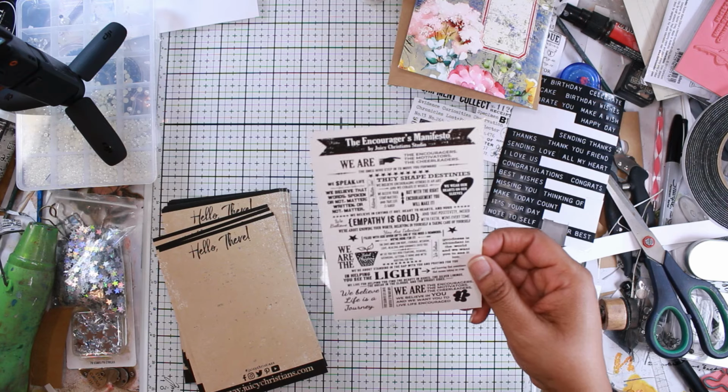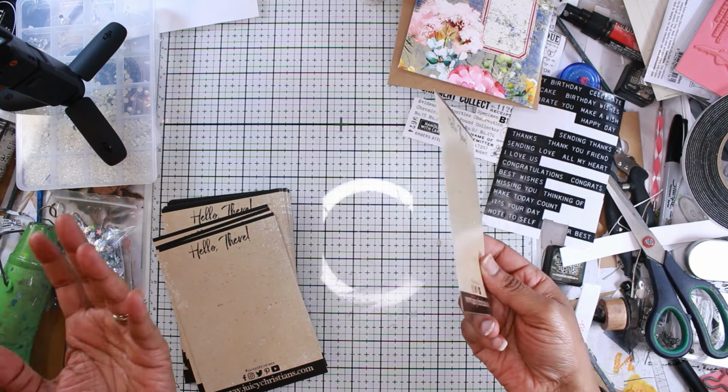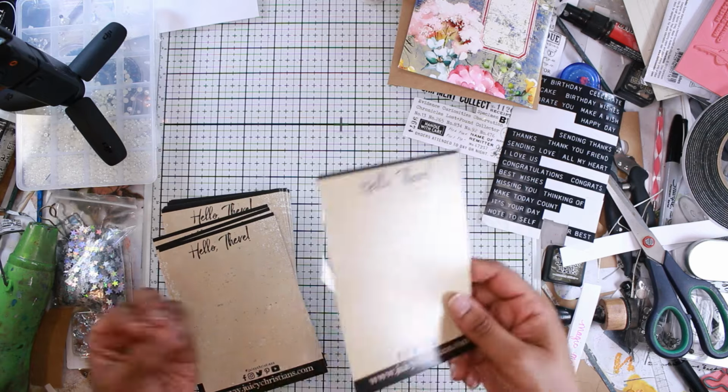You can also use just regular paper. You can use a postcard. You can use whatever to write a letter or words of encouragement to somebody. So the second one is your letter.